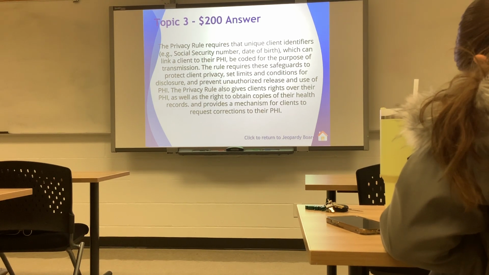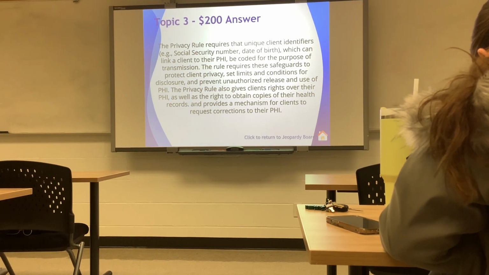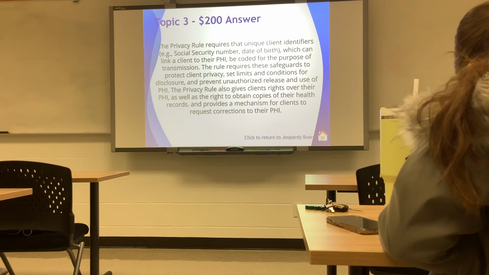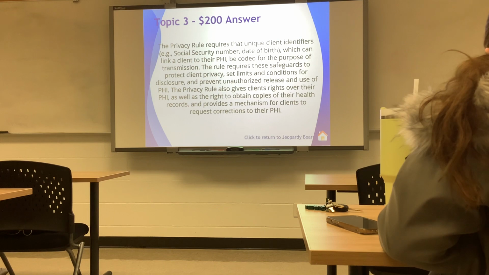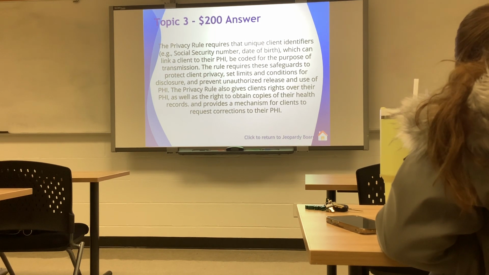So I have the limits and conditions for disclosure. And you can break HIPAA if they're trying to harm themselves or others? Yes. If they have homicidal ideations with a plan against someone else, we can break it, because we need to make sure that person's safe too, and that they're aware that someone might come after them.